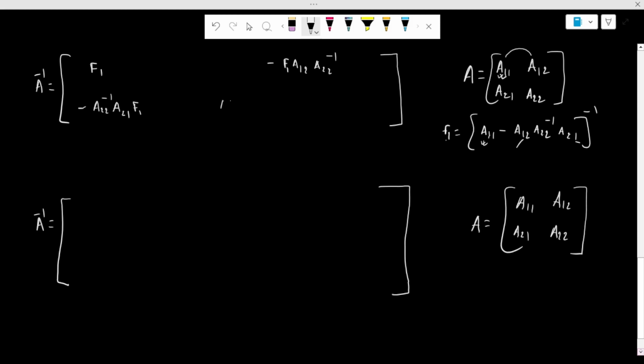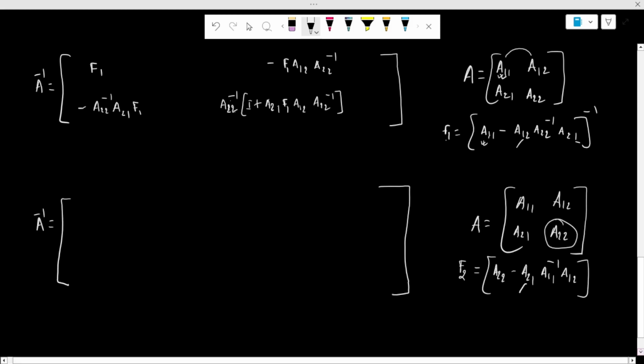So now we take the inverse of A22, A22 inverse, then after I plus, and we take the complete cycle. So we have 2 over here. We begin it with A21 and A11, that is our focal point, F1, then after again A12, then after A22 inverse. So it is this simple. Now if I consider A22 is our focal point, A22 minus A21, A11 inverse, A12. Here we have started with 2 and we ended with 2.